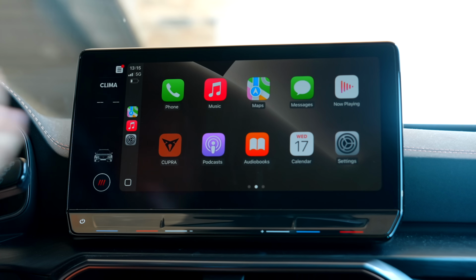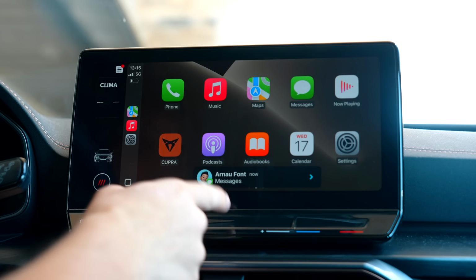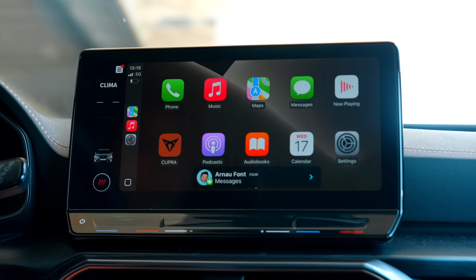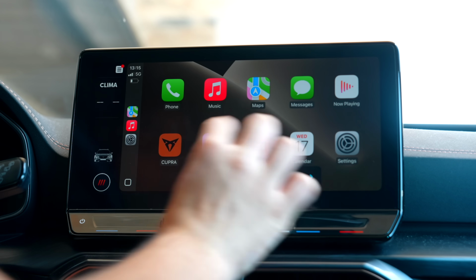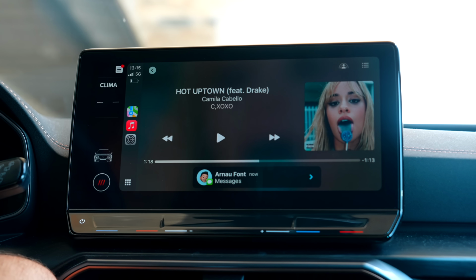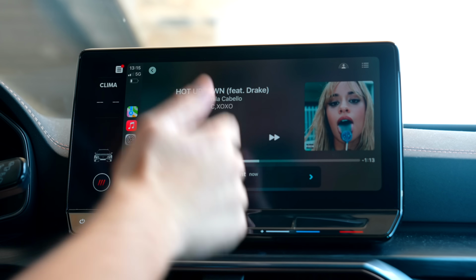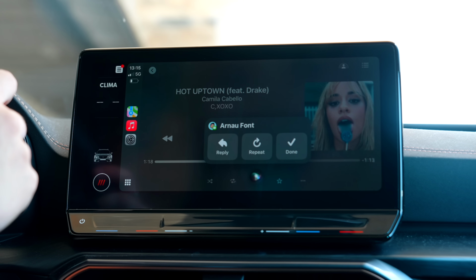There's a slight redesign in terms of notifications. So whenever someone actually sends you a notification, which we should expect one anytime soon. There we go. Arnaufan just sent me a message. First off, we got this new floating design in the actual notification, and we will now see the profile photo inside of that notification. And it doesn't only work in the home screen. For example, I'm inside of the music app and we still got that floating design in notifications. So I can tap that. Arnau said test, test, and test.